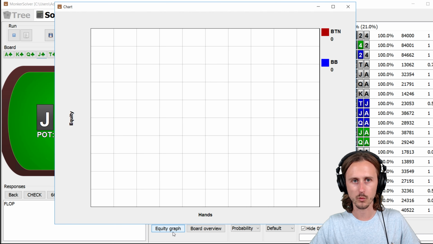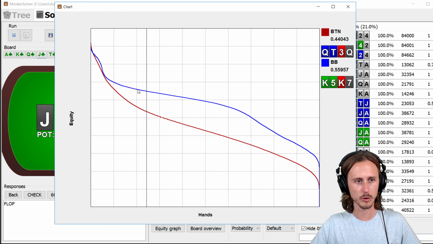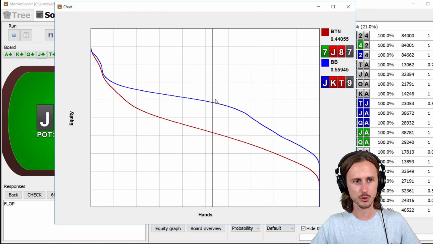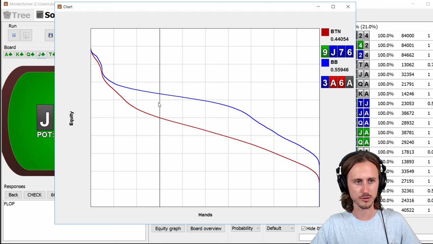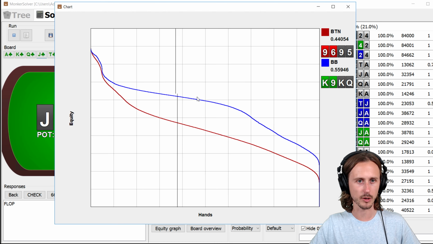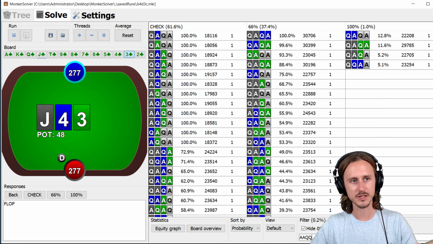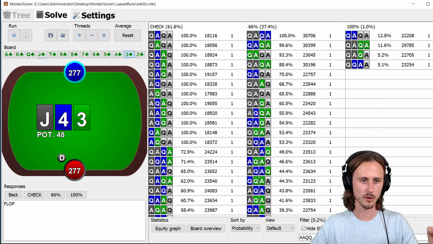If you look at the equity graph here, so how both ranges interact with the board, you can see that we do have an advantage in terms of equity, but also when it comes to the range versus range interaction, we have a few more strong made hands, or at least better hands in comparison to our opponent. And that advantage mainly comes from the fact that we have stronger one-pair holdings versus our opponent's one-pair holdings. If you look at a hand like ace, ace, queen, queen, you can see that we're checking 62% of the time, and betting 37% or so.